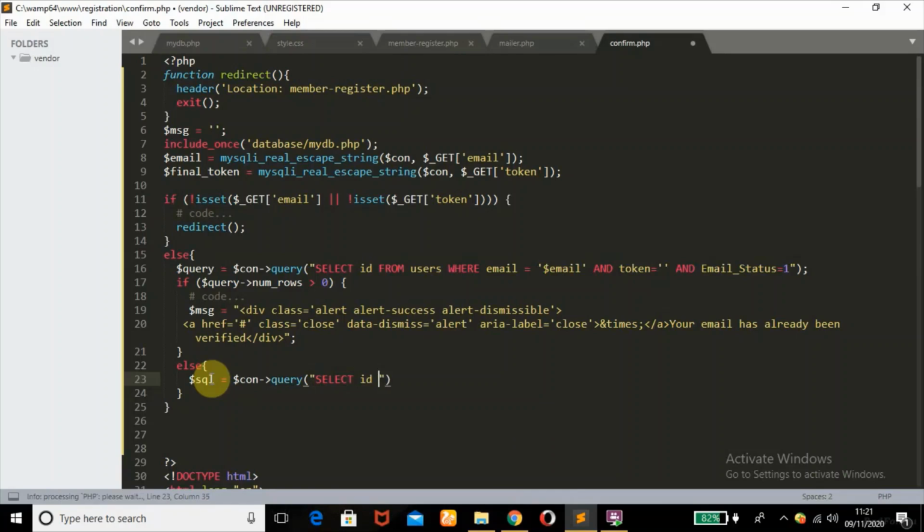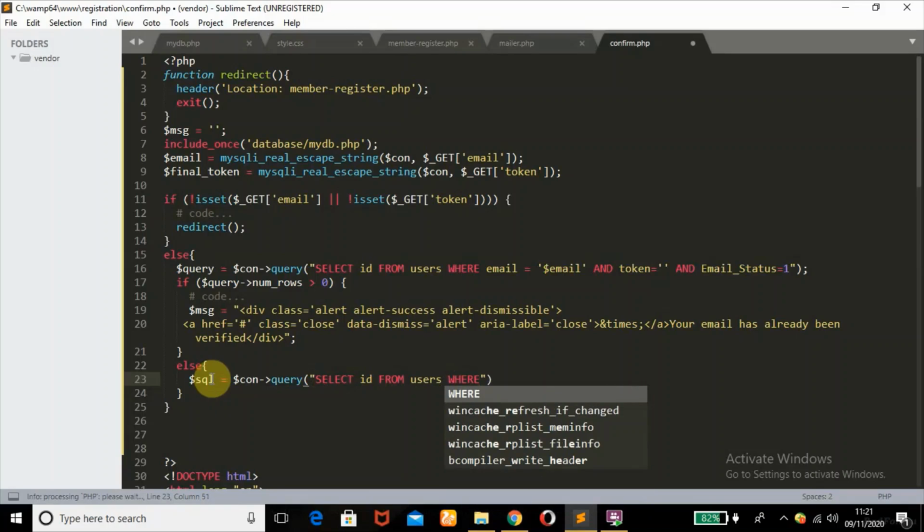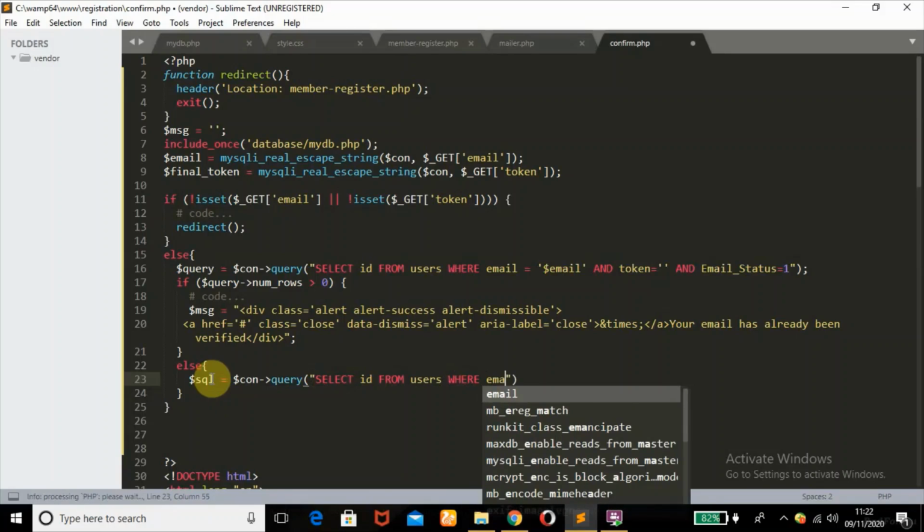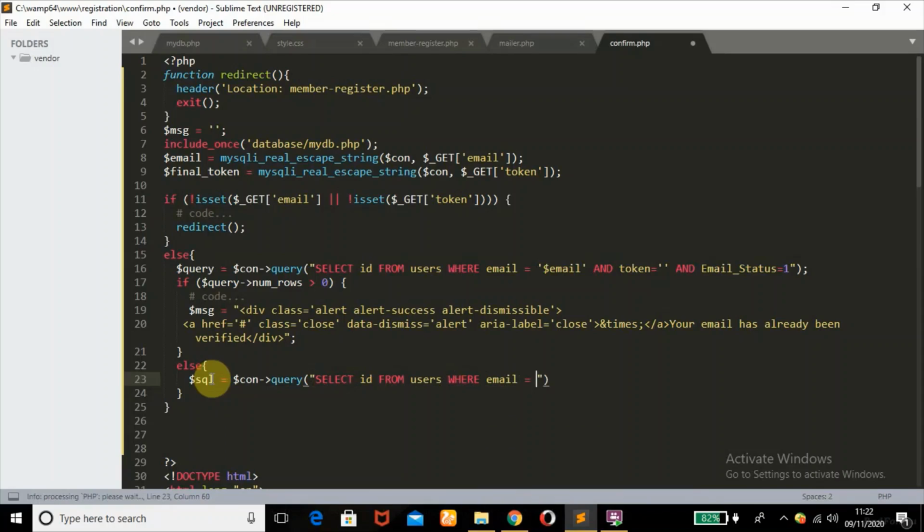Okay, so select ID from users where email is equal to match email and token is equal to match token.